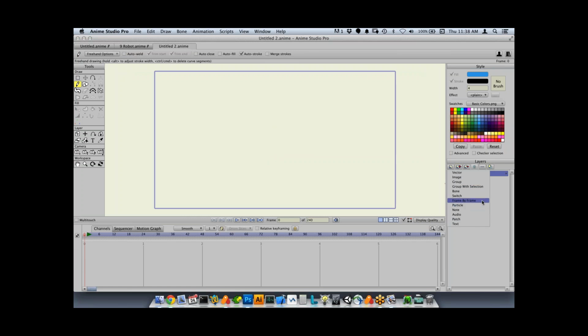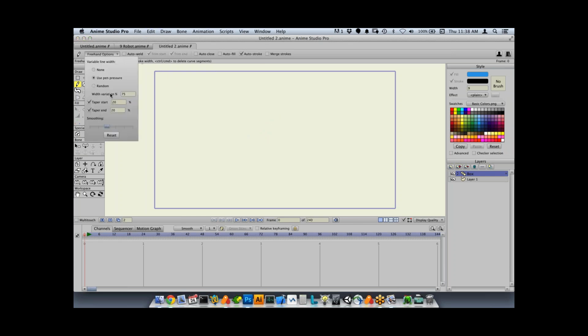So frame-by-frame is another layer type in Anime Studio. So I've got a blank document, and I'll create a frame-by-frame layer, and just name it box. So in this layer, I need a wider brush. Okay.